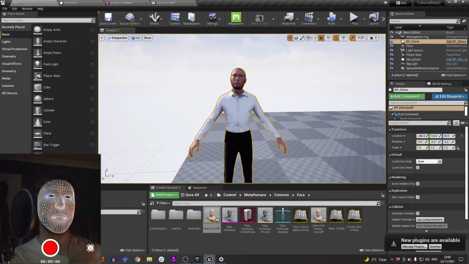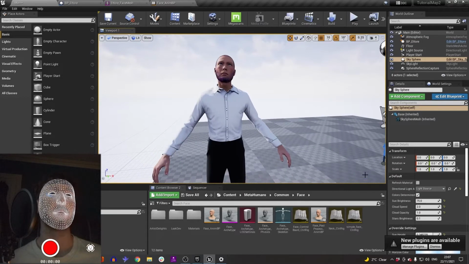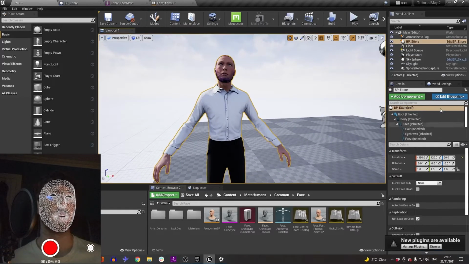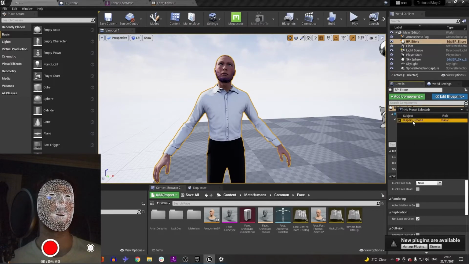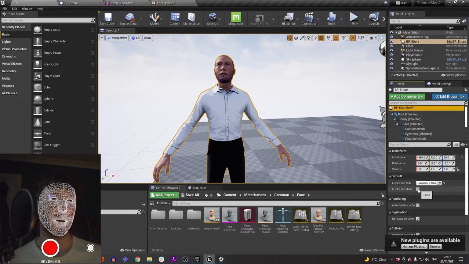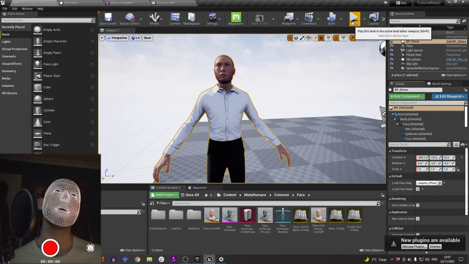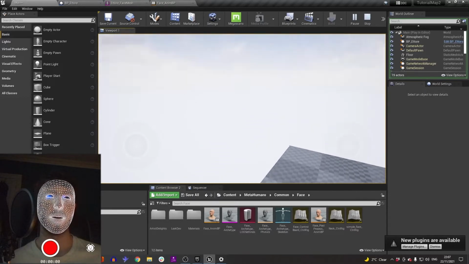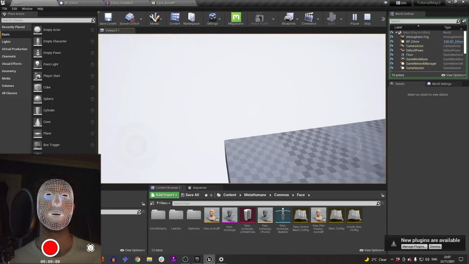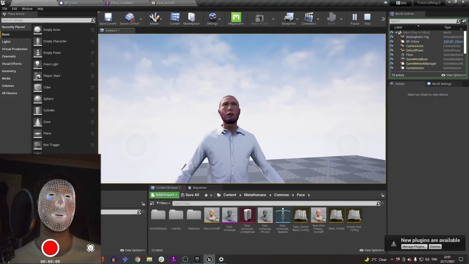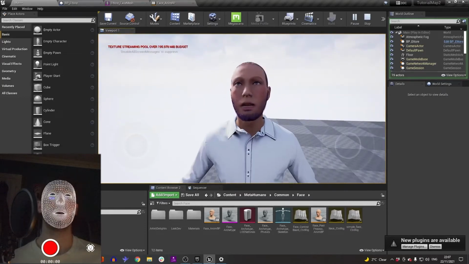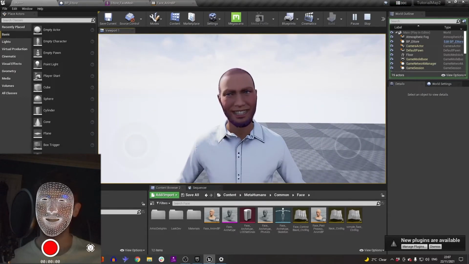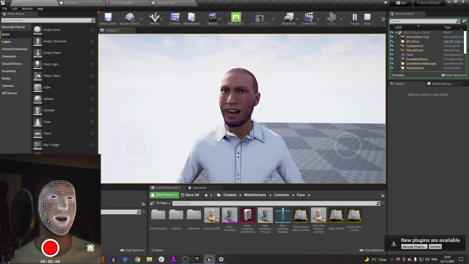And then final step, to activate this in the actual game, we need to click on your character. We need this top root in the details panel. And then there's this option, Default Live Link Face Subject. Do the same again, select your phone and then check the face head option. And then when you play your game, you can use the WASD keys to fly around, and I'm using the mouse to look around as you're flying around. There you go, you should now be picking up your face within game.